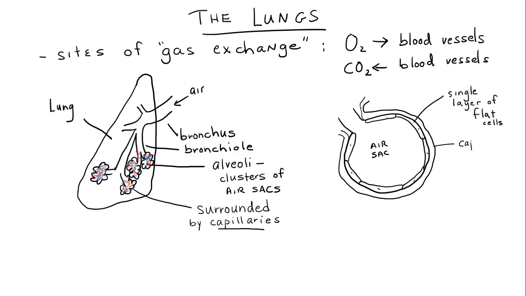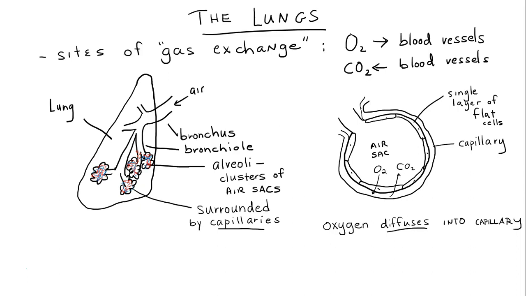Okay, so I'm drawing a capillary around the air sac because each air sac is surrounded by a capillary, or more than one capillary. And so oxygen is going to go from the air sac into the capillary, and carbon dioxide is coming out. When oxygen goes into the capillary, it's going to go in by diffusion. It diffuses into the capillary.